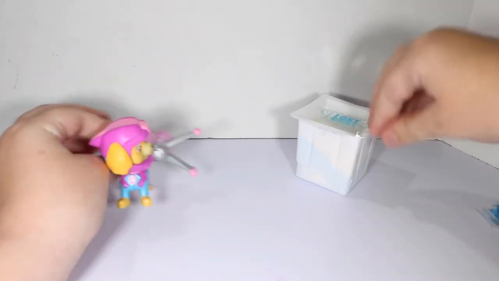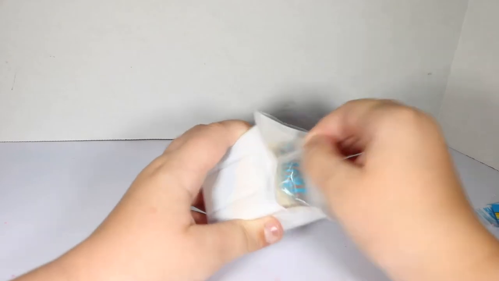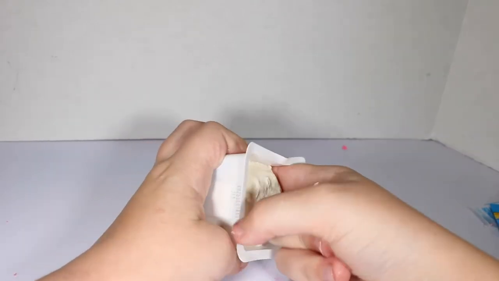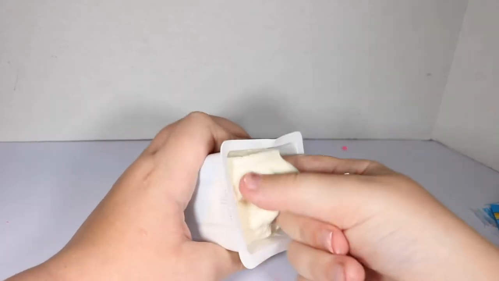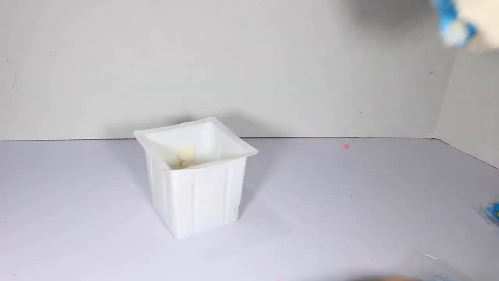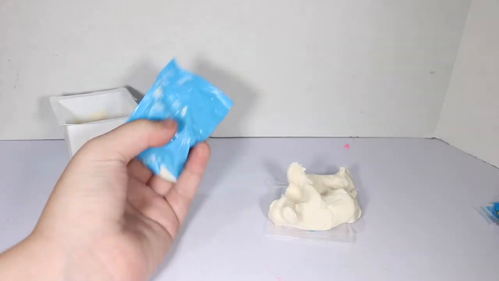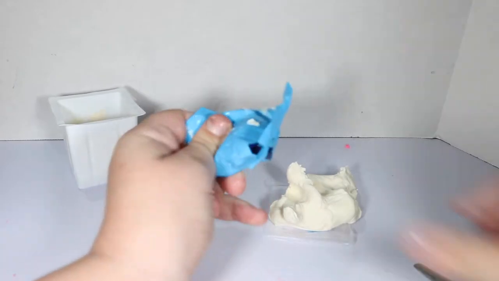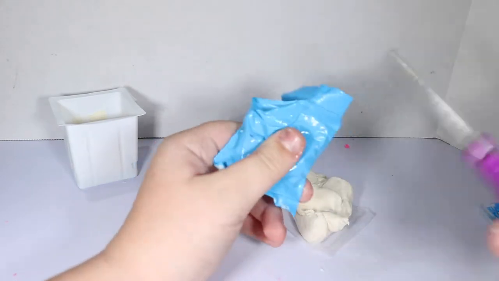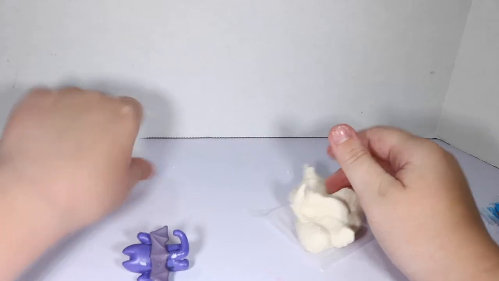Okay, let's get that very last kitten out. Who's our little kitten? I see a wing. It's the, oh no, we got a double. Oh no.